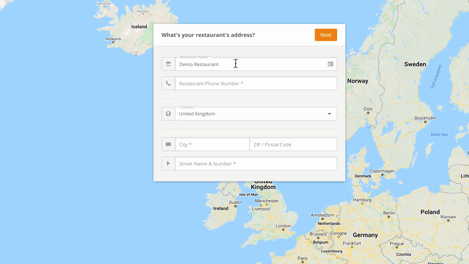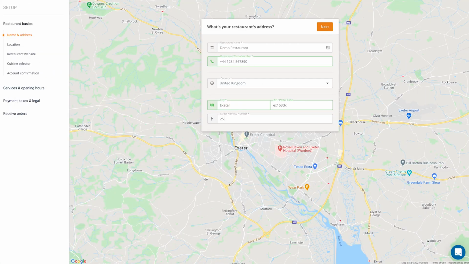And this is then going to take us to the Gloria Food website. So it's going to open up in a new tab, but that's absolutely fine. Okay, so from here we have a fair bit of information that we need to input, and it kind of depends on how much information you want to give. The more information and the steps that you complete here, the more capable this system becomes. So I recommend just taking a little bit of time and putting your information in as correctly as you possibly can. So obviously this is just a demo, so I'm just going to make up an address and some contact details here. Alright, completely made up.